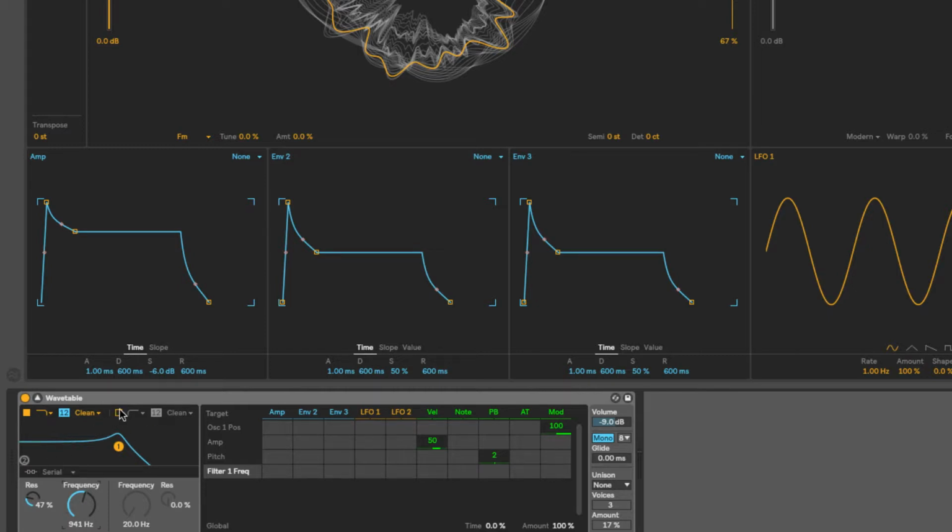So as you may have noticed, we looked at filter 1, but what makes this really unique is that it's a dual filter option. So I'm talking about some really powerful stuff that we can do here to shape our sounds. Now we've got frequency 2 and resonance 2 available to us, so you can see how we can really start to notch out some unique sounds here.